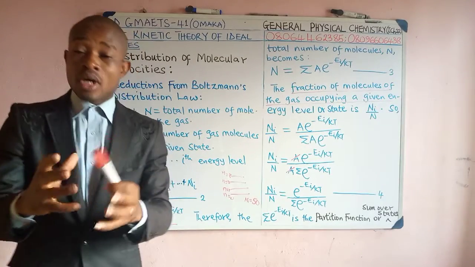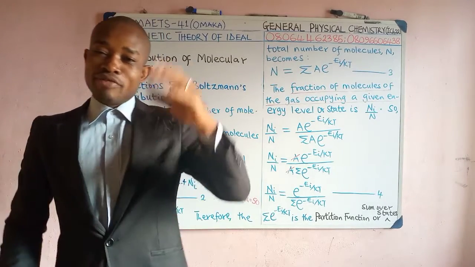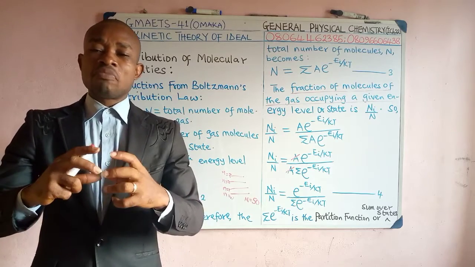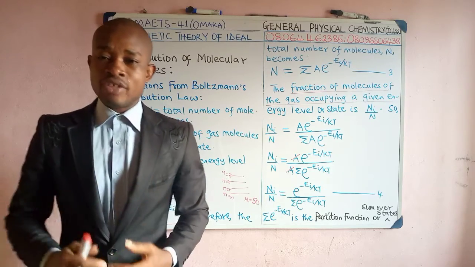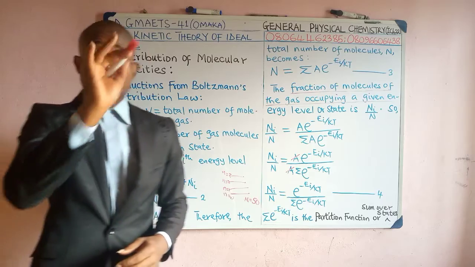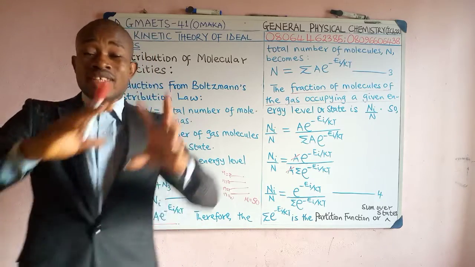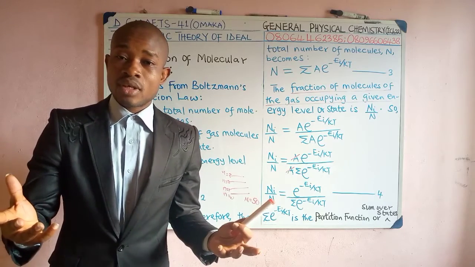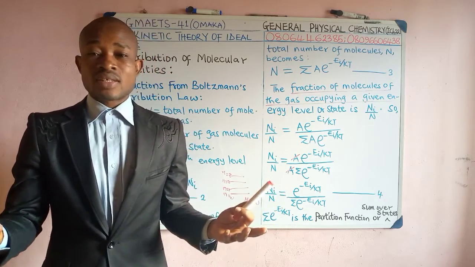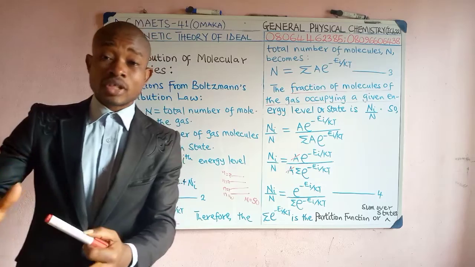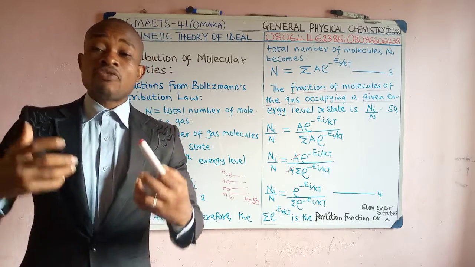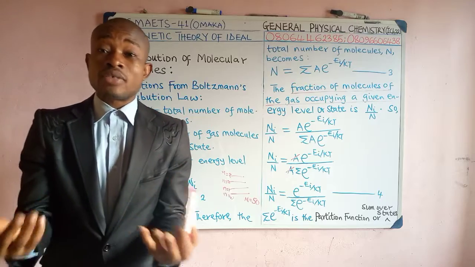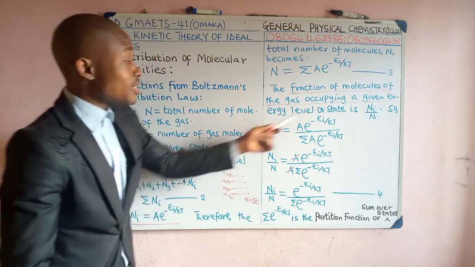The fraction of molecules. When we're talking about fraction, you have numerator and denominator, is that not so? So to determine the fraction of molecules that can occupy any given state, all we need to do is to divide the number of molecules in a given state by the total number of molecules in the gas system. Go back again to our class example. You've got 6 boys, 4 girls. If you are asked what's the fraction of girls in the class, it's going to be 4 divided by the total 10. So we're going to apply the same knowledge here.